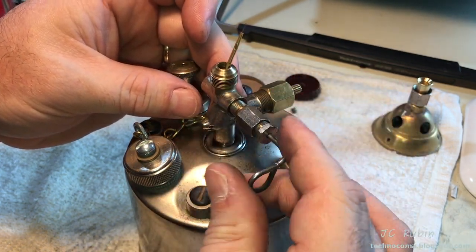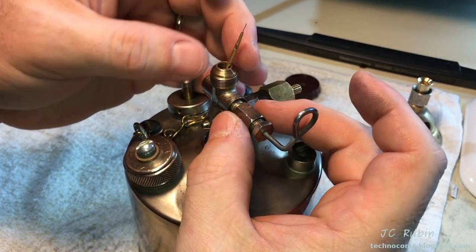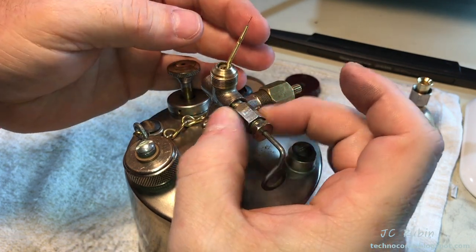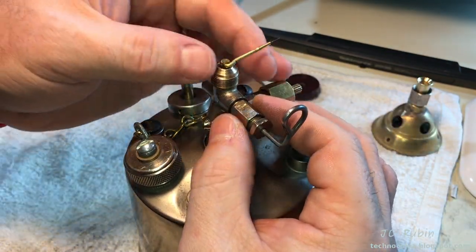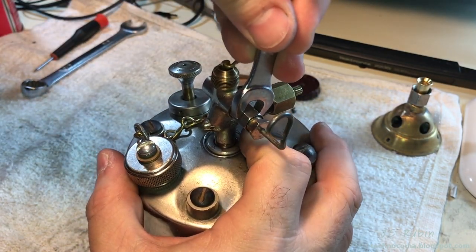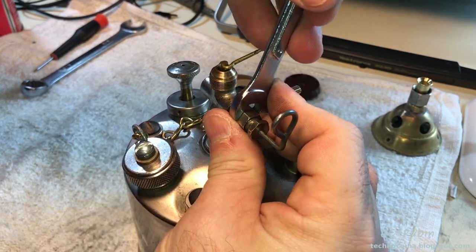And then I'll start to screw in the cleaning knob until I feel it butt up against the brass piece, at which point I'll slowly lift the brass piece, wiggling everything back and forth until I feel it fall into that block. Then I'll keep screwing it in again. You can see it move up and down as I screw it till it's in full seat, tightening it with the wrench, just a little nudge, not too much.